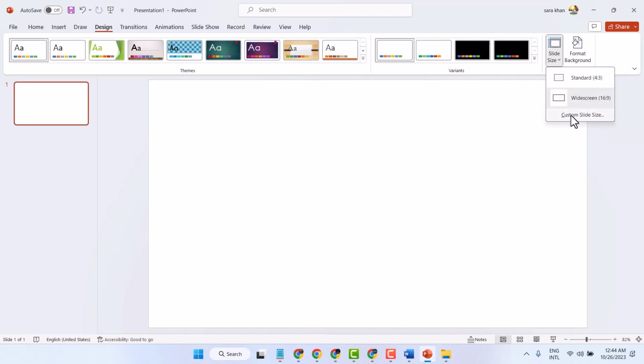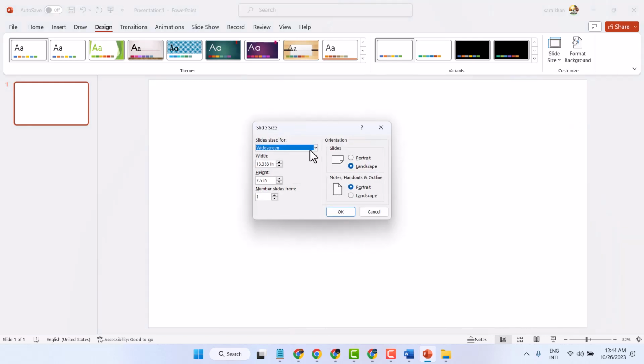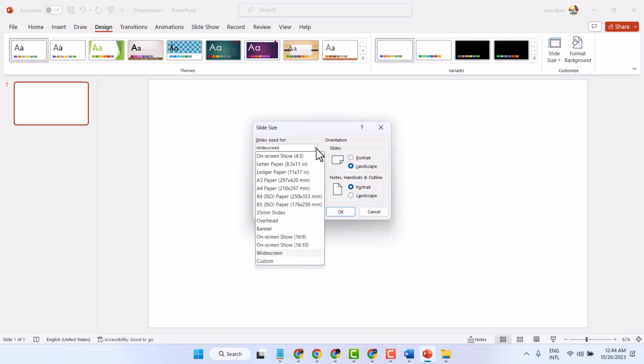Once you click on custom slide size, so here you have to select this one, on screen show 16:9.